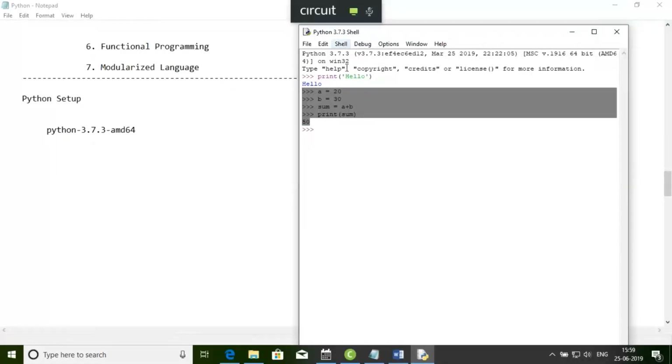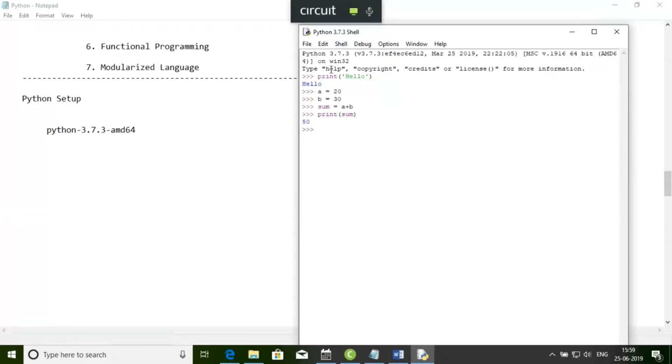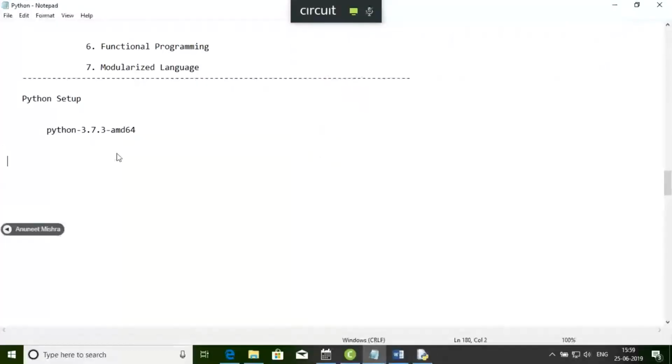Right now, what I want is to do the same task. This is one approach. What I'm saying now is how I will run my Python code.